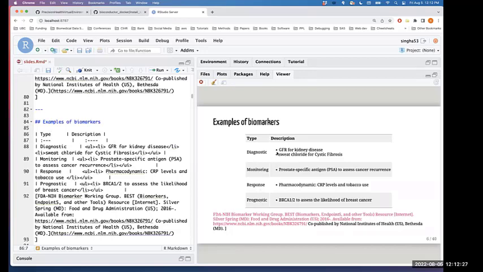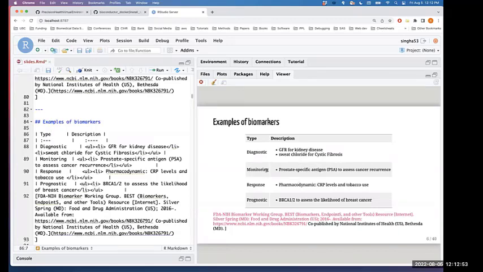And these are individual, single molecule measurements for a given type of biomarker. So for kidney disease, we have GFR, glomerular filtration rate. Cystic fibrosis, you can measure sweat chloride. And these are more for diagnosing the disease, whereas these other markers are specifically for different purposes.